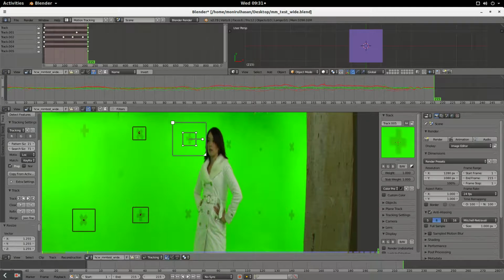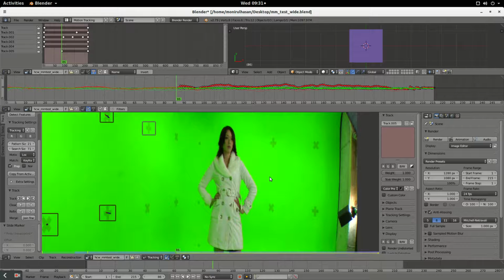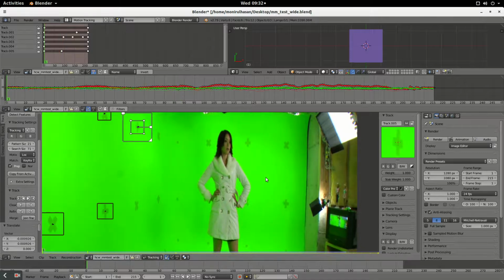And I'd probably want to reduce the search area so that we don't go on the face of this girl. And then we can track back, Control Shift T, you go backward all the way, and well, it lost it there. No big deal. Search for it again, Control Shift T. And we're right at the beginning.